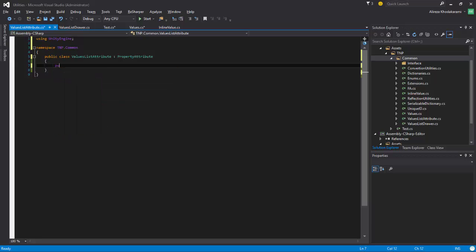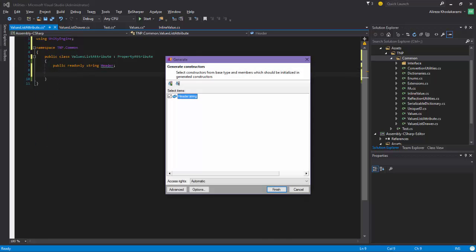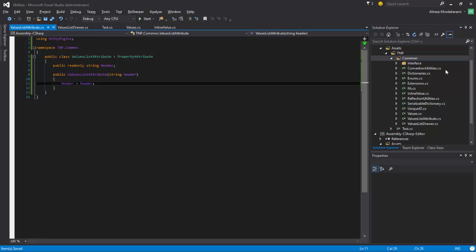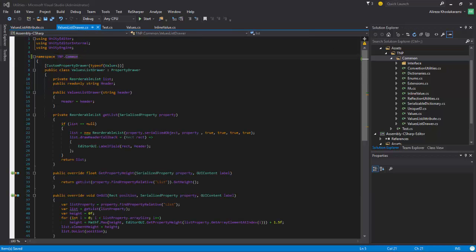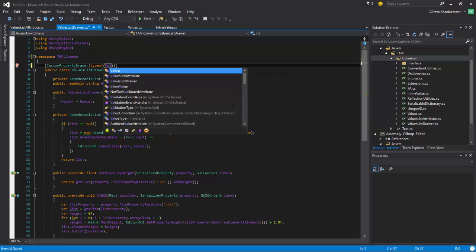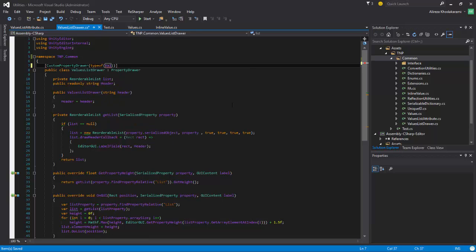This has a public readonly string header, and it has the constructor for the header. Okay, now inside our drawer we are going to draw it for values list attribute.